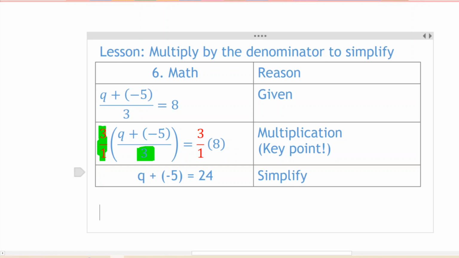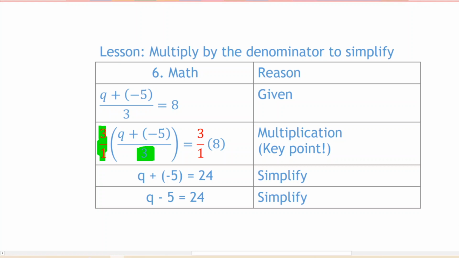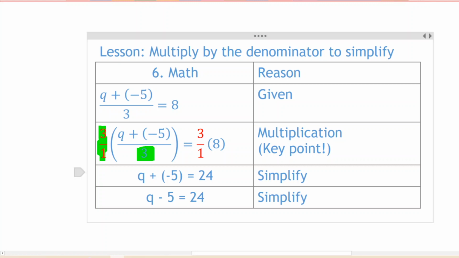Now I don't like this q plus a -5. Whenever I have two signs here that are opposite, I can always change it with a negative sign. So that's what I'm going to do. I'm going to simplify that. And I'm just going to write q minus 5 equals 24. You probably didn't have to do these in 2 steps. I mean, I certainly would have felt comfortable if you, on this line right here, had just written q minus 5 equals 24, that's fine also.